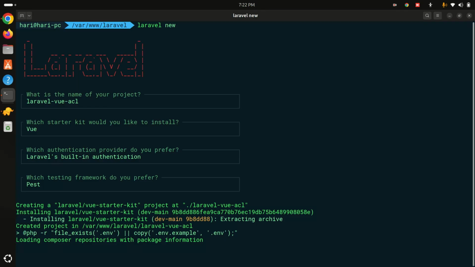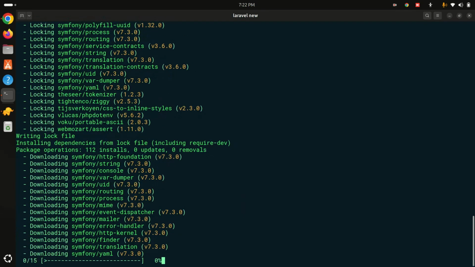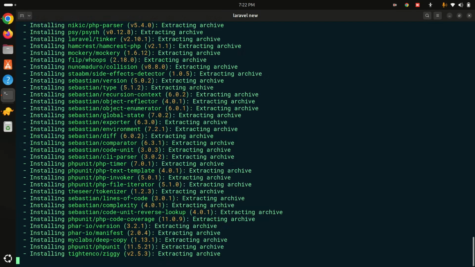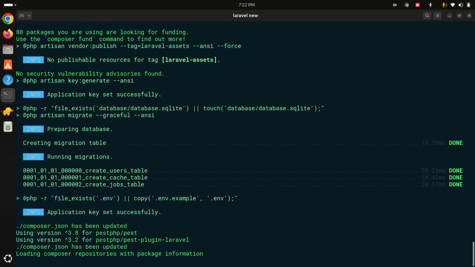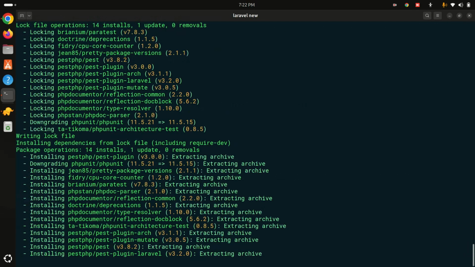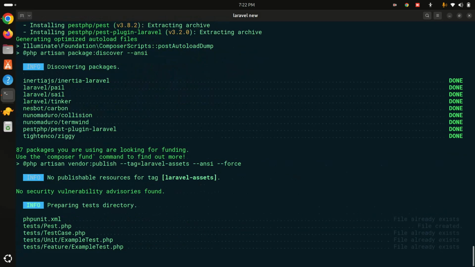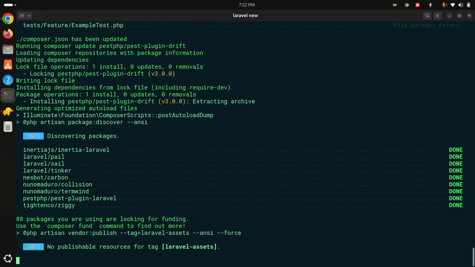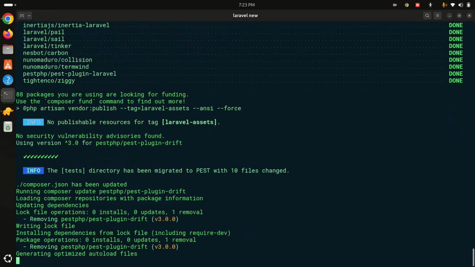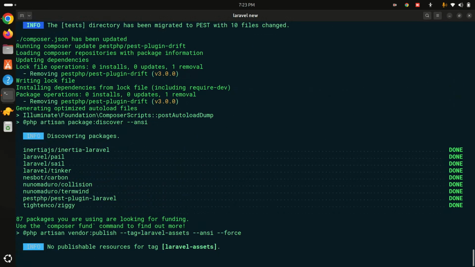Now it is taking some time to install all the dependencies and Composer packages.